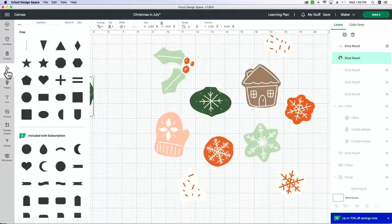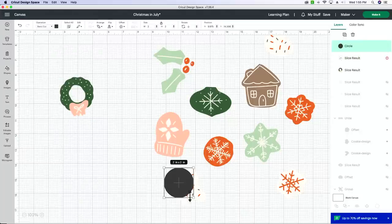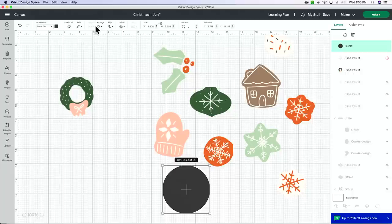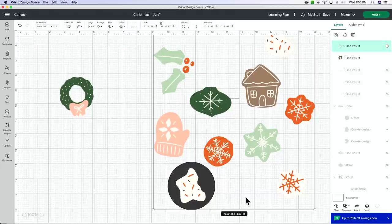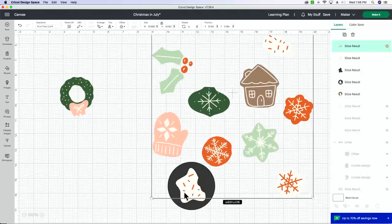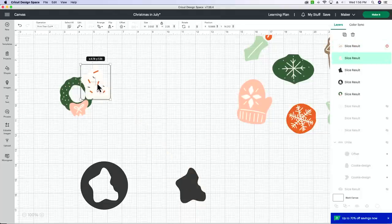So what we're going to do, come back in here, grab another shape. Y'all, it really doesn't matter what shape you grab. You can work with any shapes. I'll show you again. We'll send this one to back. Make sure that that is on top of that shape. Then we're going to select both layers. We're going to go to slice. And now we have this cookie by itself as well.